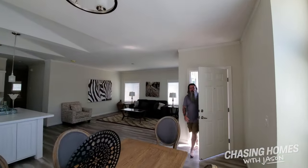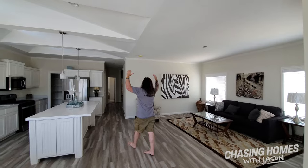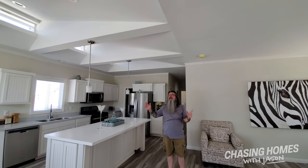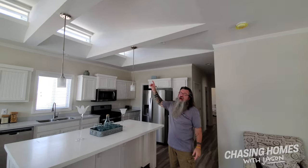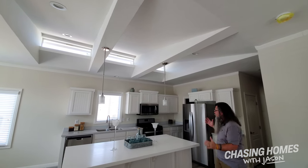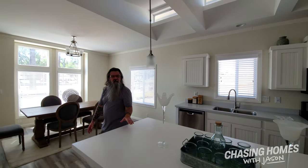What we've got here is the Bradford by Silvercrest. This is a three-bedroom, two-bath home, 1,493 square feet. The nine-foot ceilings in new modern manufactured homes provide so much more space. This one is very unique in that it actually has skylights and a vaulted-type ceiling with recessed lights in the kitchen, which just gives it a completely residential, non-manufactured home appearance on both the inside and the outside. The modern manufactured homes of 2022 — they ain't your granddaddy's trailer houses anymore. These are gorgeous homes that you'd be happy to put in any community.